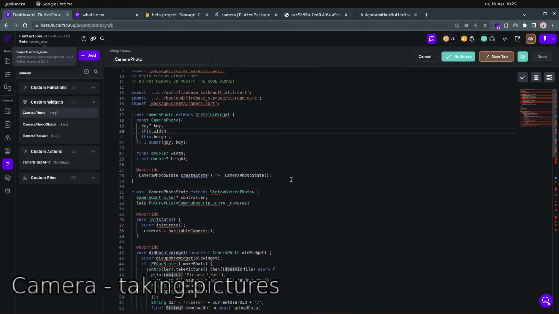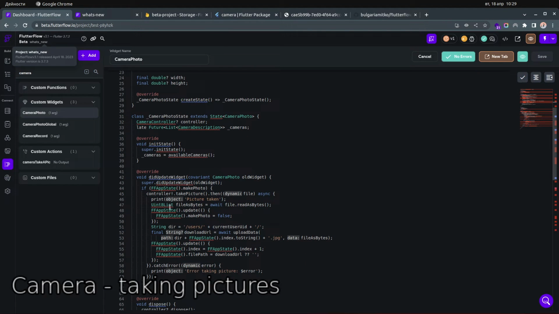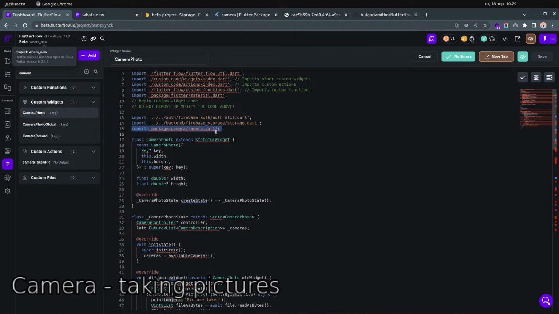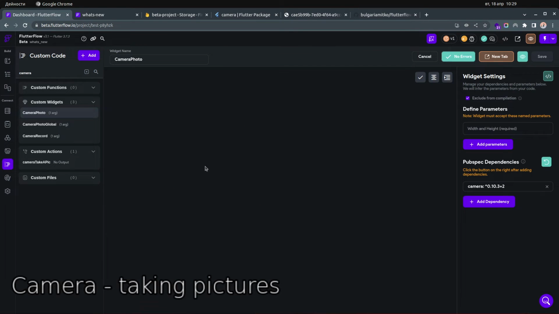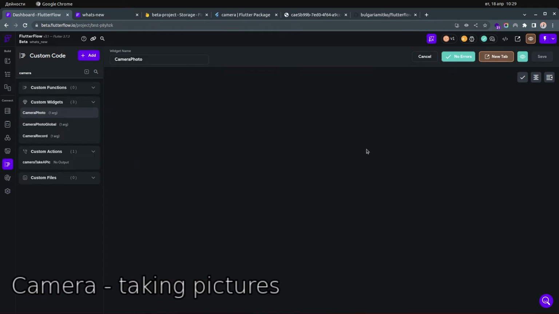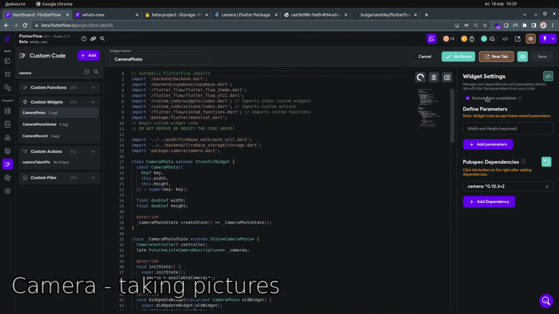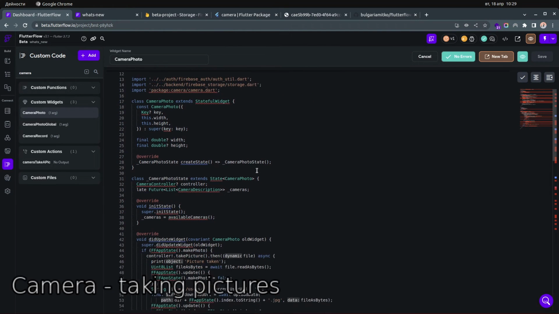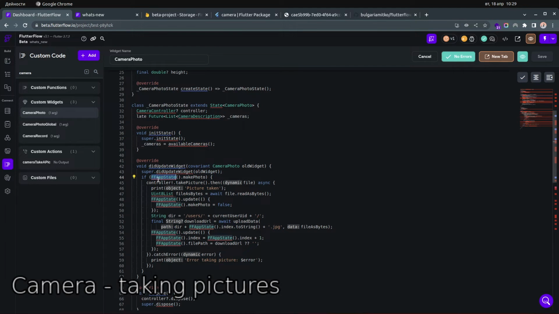So basically the only things that you probably need to change or add are wherever it says AppState. So first, of course, you need to add the camera package that I showed you at the beginning of the video. I'm currently using this version, but of course the latest version should work as well. Then the other important thing, for both the photo and the video, it's basically almost the same code. To be honest, you have to exclude from compilation. This is very important.